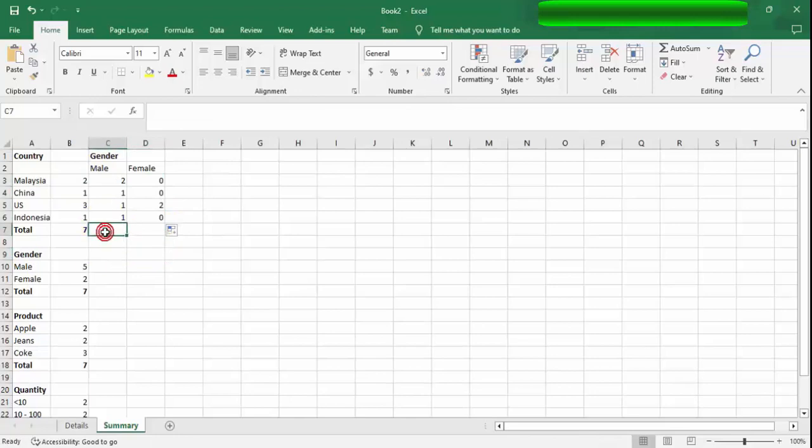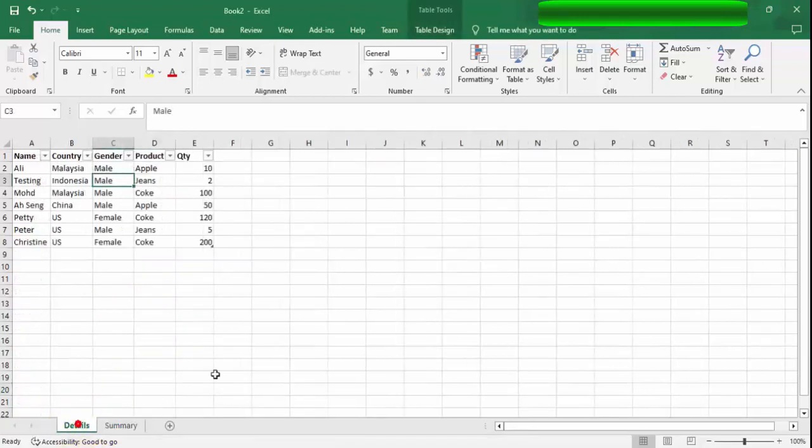So from here, so this is what we get, okay. This is how it looks like. For the next one, this one gender, we need to do anything. For the product, we can mix up with gender, and quantity with gender is very subject to the data set you want, okay. And let's say we add another entry, okay.